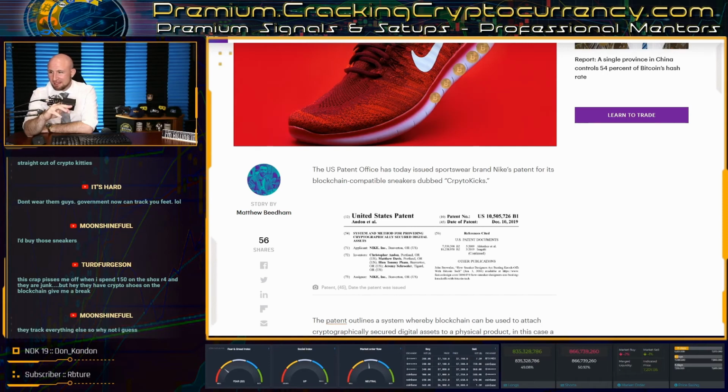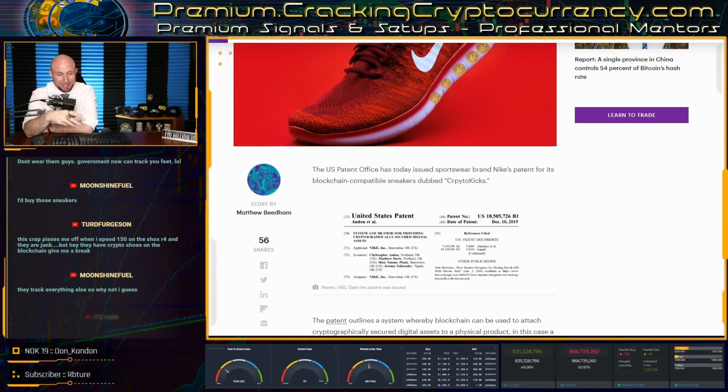This ain't real. Now, combined with technology like RFID, even raw materials from their source to the production floor all the way up to the finished product can be tracked through the distribution network and give customers an unparalleled insight into the authenticity of the creation of their product, all the way from the sweatshops in India to the Foot Locker in Dallas.